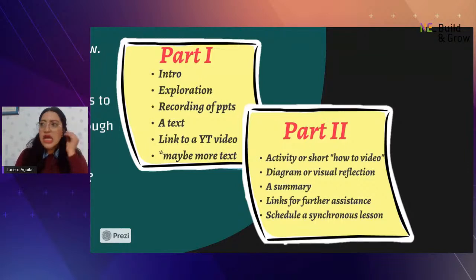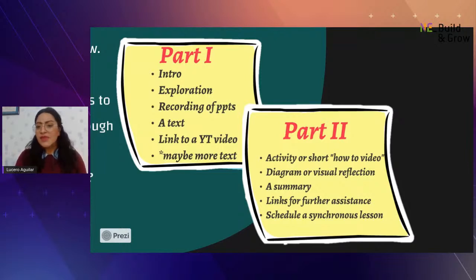topic to your students. Probably you have students that cannot connect at the same time, or that for X or Y reason, they didn't have internet or something happened. Well, for those students, try to record the synchronous sessions, and make them available for the asynchronous. So let's say you have your activities or your things in Google Meet or in Zoom. Try to record that. And then if you know that that was a heavy teaching material, then use that one and put it in your platform. If you're using Schoology, Google, Bloom's, you name it, make sure that students have access to those presentations or those explanations that you give, okay?